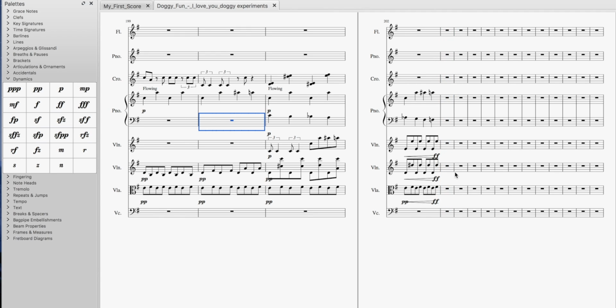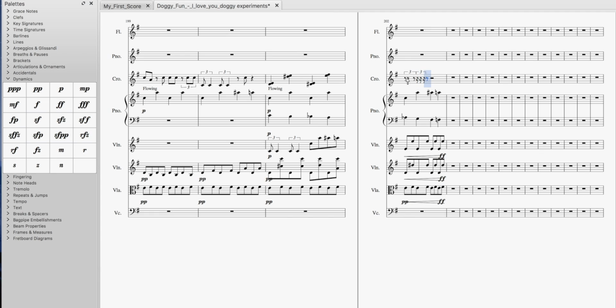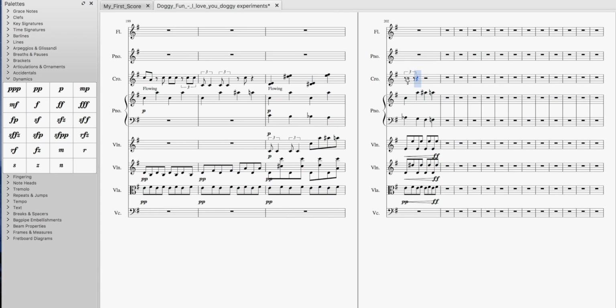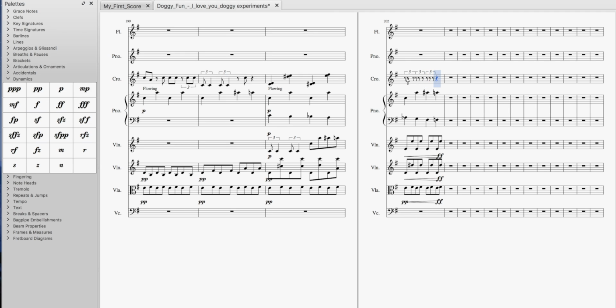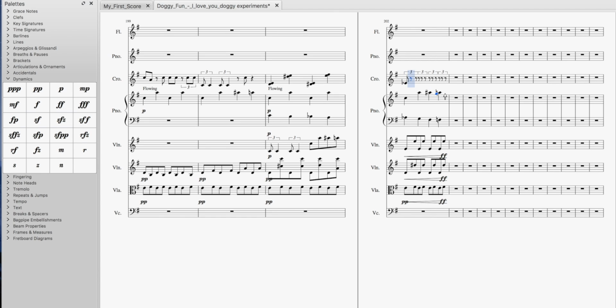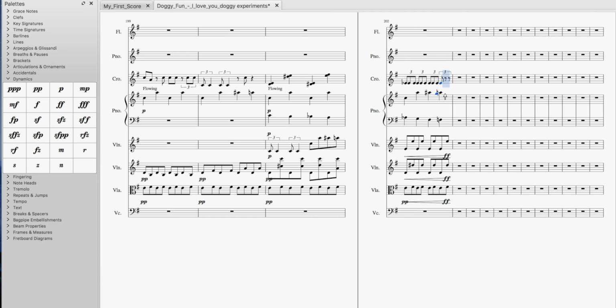Yeah, and we can just stick the melody in there for the B section. This is cool. Good.